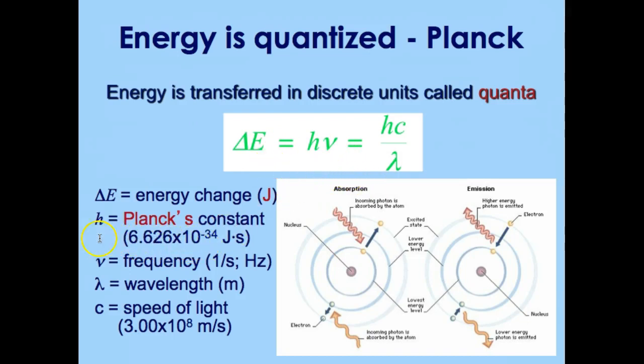That too would always be provided for you. We've already seen how speed of light is a constant. So in terms of this part of the equation, the H and C, that's always going to be the same values. It's just going to be the wavelength that basically is going to have an impact on your energy. Just like frequency is the only value that truly is going to have an impact on your energy when delta E is equal to H times the frequency. And so V and lambda, the frequency and the wavelength, are just what they were previously.